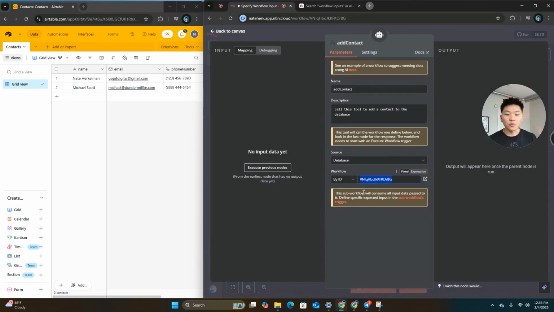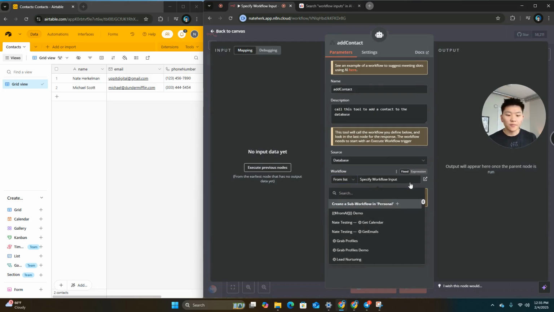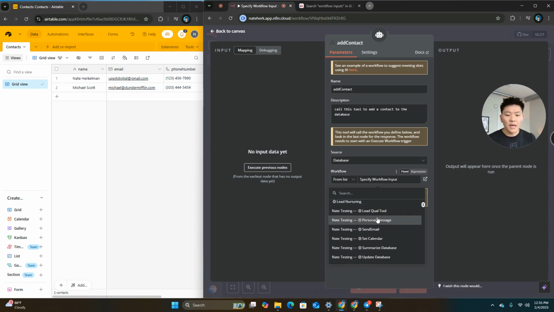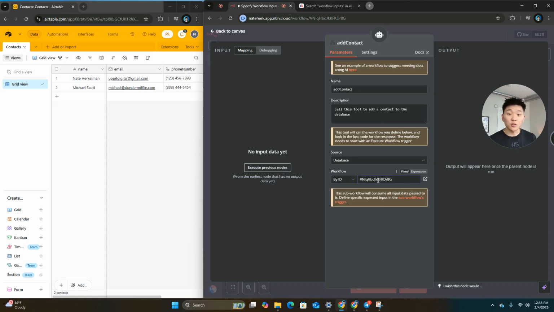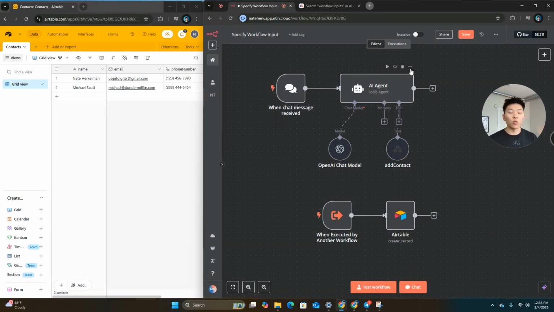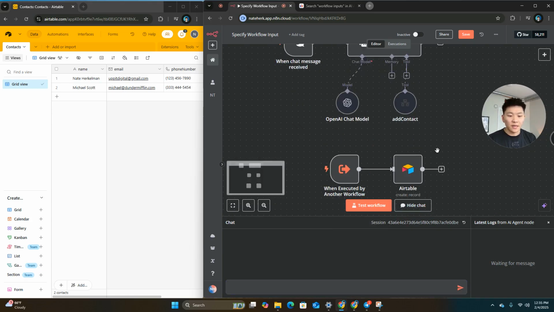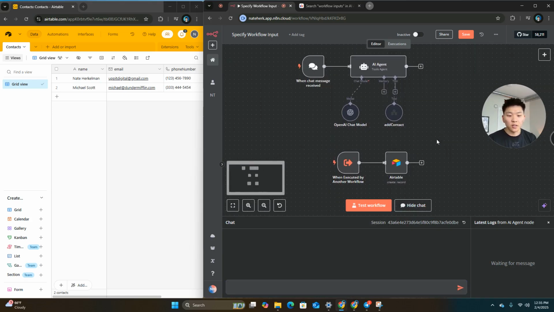How you do that is you do the workflow ID rather than choosing from a list. That's interesting that it changed to that, because that's what this workflow is called. You choose from a list, and then you can choose the actual workflow, of course. But in this case, what we need to do is choose by ID, which is the ID right up here. So we have our cloud environment in this case, and then workflow/ID. So you're just going to grab the ID and paste that down there. And while you're testing this thing, you'll get the red spinnies up here, but you won't get them down here where it's actually calling it, but it is calling it. So I'll show you guys that.